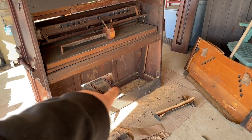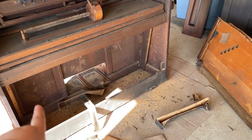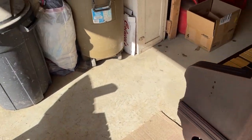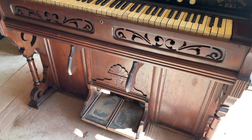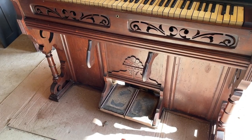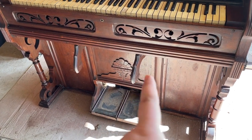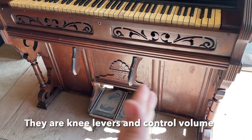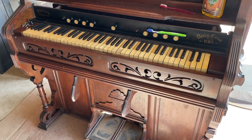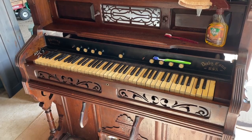All right, so we have it gutted now completely. All the bellows are out, and we are going to remove these panels, this one here and this one here, from the back so that we can insert some wine racks here and here. So this panel with the pedals will stay so you can see a little bit of the integrity of the old organ. And I'm even going to keep these. These are knee, I don't know what their official name is, but you use your knees to change the volume or something. I'm not quite sure. It's starting to come together. The vision is there. It's going to be cool.